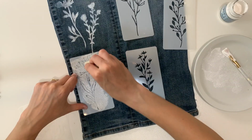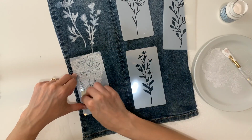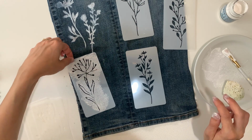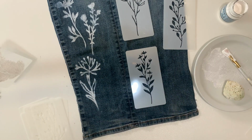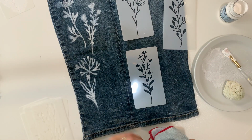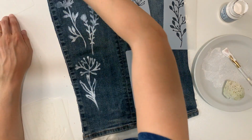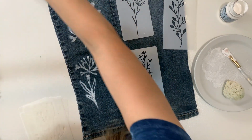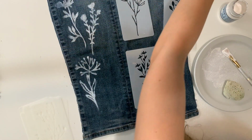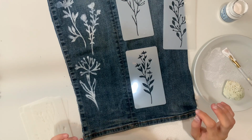So the key, I think, is to get a lot of paint on your brush or your sponge, and then just go on one pass. I think that's the best, because once you start going over and over, it starts to smudge. And even if it's not the crispest line or the best print, I think it's better to have it be once than over and over and having it smudge. That's my opinion.